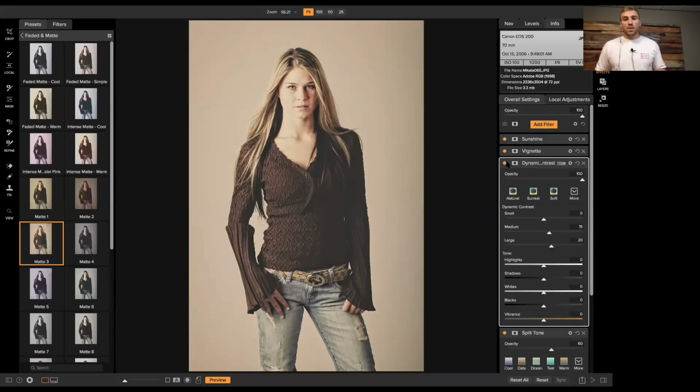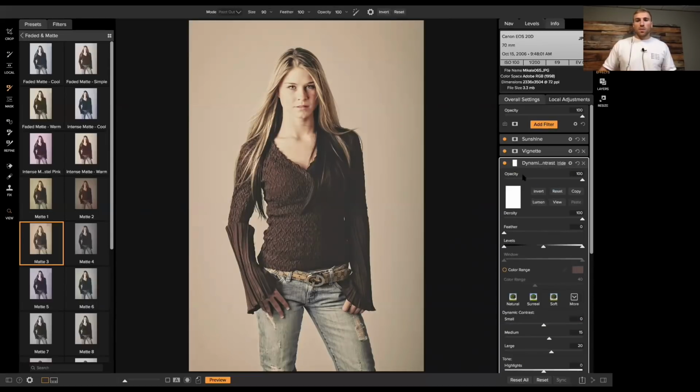So I'm going to head into my masking options, and I'm going to grab my perfect eraser, which is going to separate the tonalities from the foreground and the background. I'm just going to increase my brush size by hitting the bracket keys on my keyboard. Now I'm just going to brush out this effect or filter from the background.